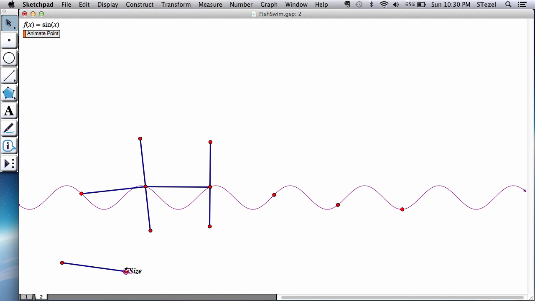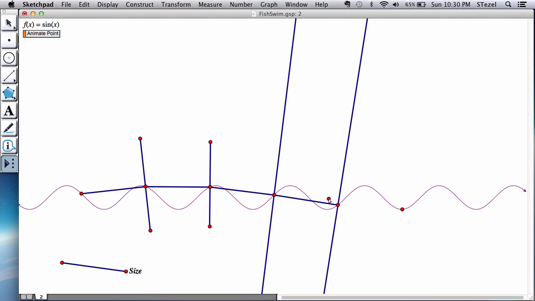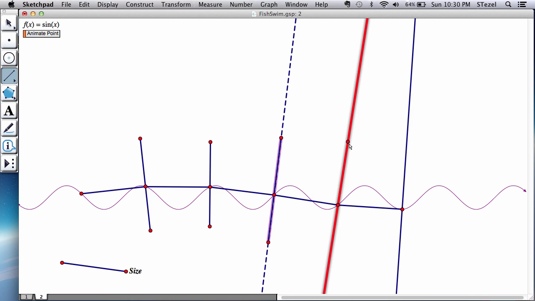So initially it might be a good idea to keep them a little bit separate. I'm going to keep using the perpendicular tool. Go from here to there, from here to there, from here to there, etc. But always I'm going to create a segment on the perpendicular, because I don't need the infinite line. I just need a segment on the perpendiculars.